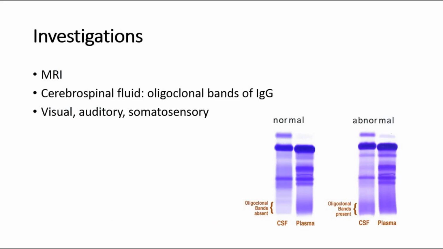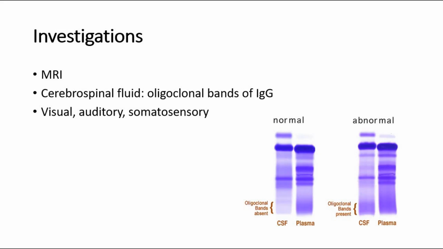For investigations, depending on the presenting symptoms, some patients may need extra supportive information to make a diagnosis, besides the McDonald criteria, which I will talk about later on. So other investigations we can do are MRI of the spinal cord and brain. It is sensitive but not really specific for plaque detection. It can be used to exclude other causes such as cord compression.